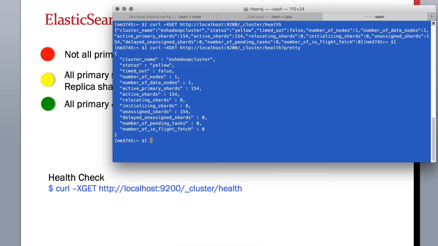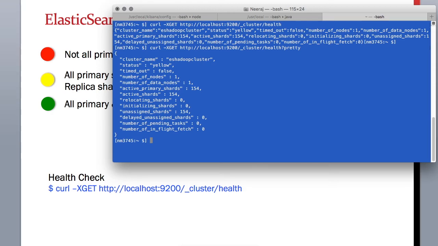The way to use it is either you use the Marvel UI, or if you want to create some backend process, you can create a daemon which invokes this particular curl command a few times in a day and creates some kind of report for admins to look at. So this could be one use case.